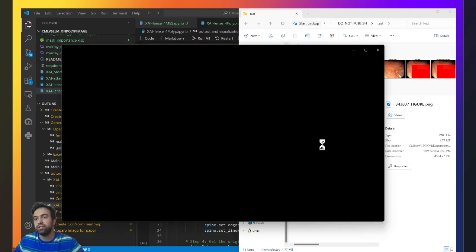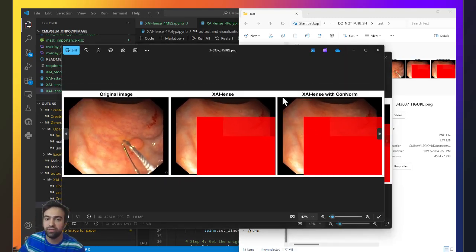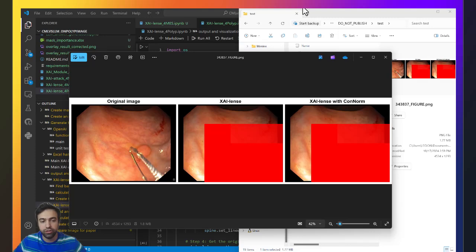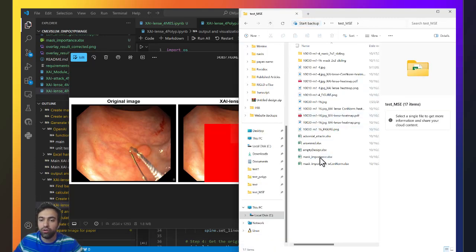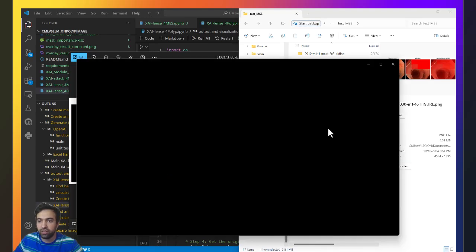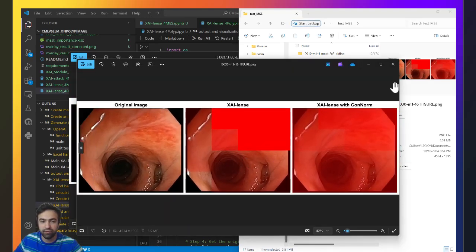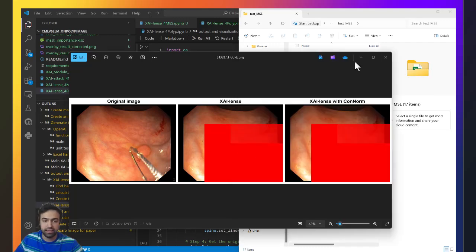Okay, now as you can see, there is no difference between consistency normalization, as all of the answers on the original image were consistent. But you will get some different results with more complex scenarios, for example, this one. And that's it.